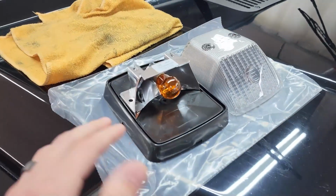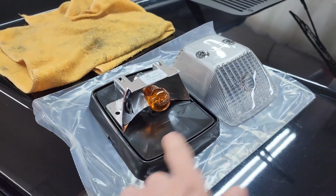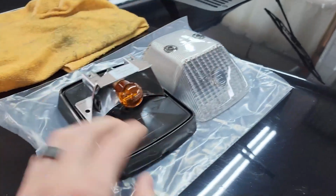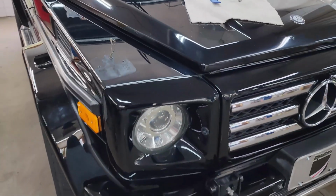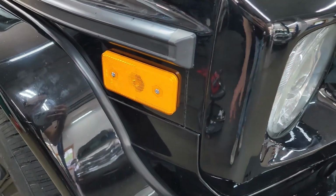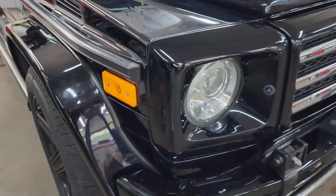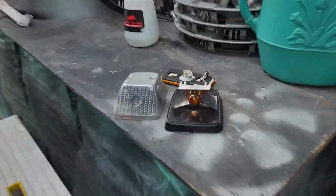We're really obsessed with the quality here at AlphaCars and improving things. And we can see how nice the new lens looks as well. The old one had cracking in the lens. It was just very weathered. And with the extensive work this vehicle is getting, we really just wanted to freshen everything up. And including the side markers, the old side markers, the bulbs were burnt out, and these were all cracked up. We actually had to do a wiring repair on this side because the wires were corroded and there was no current getting to the bulb socket.